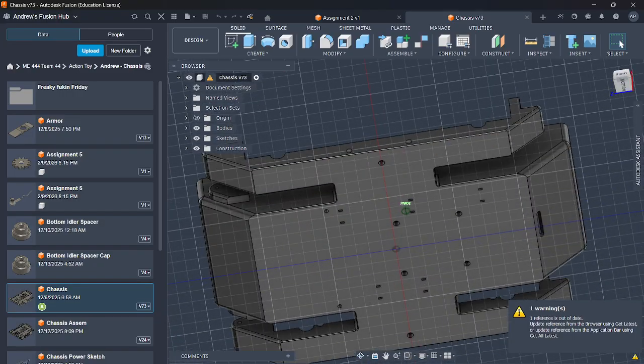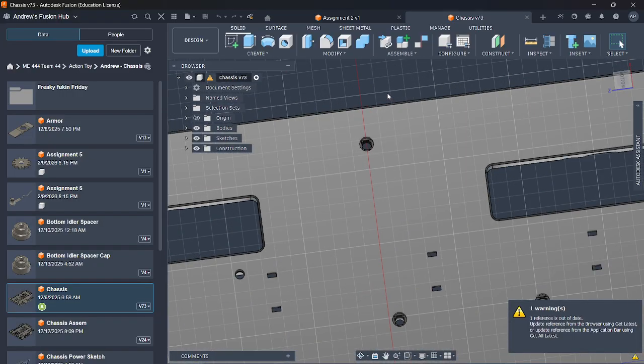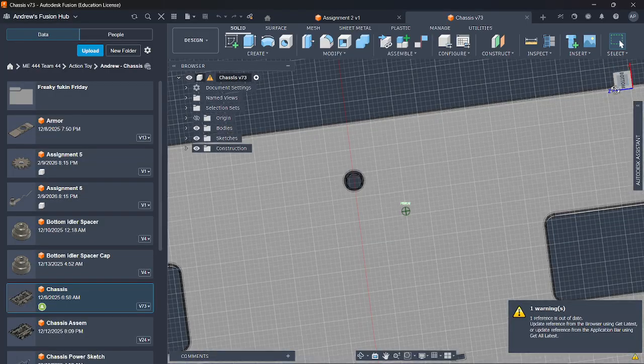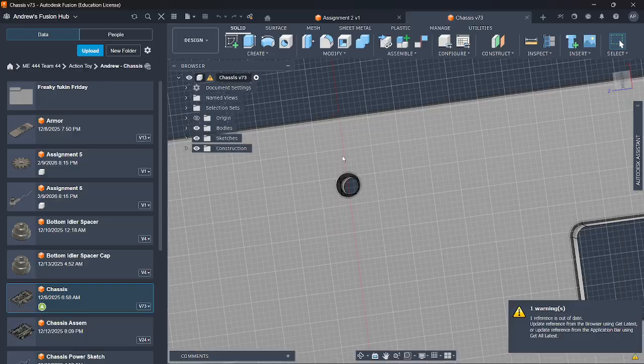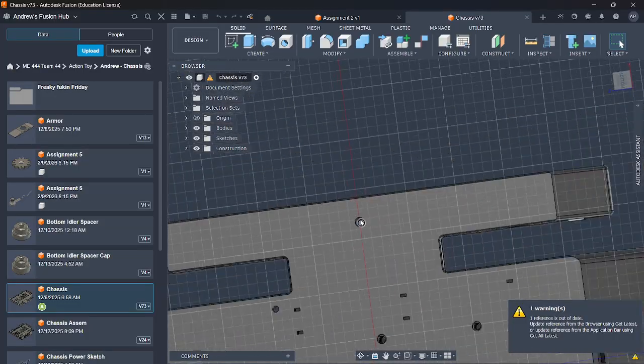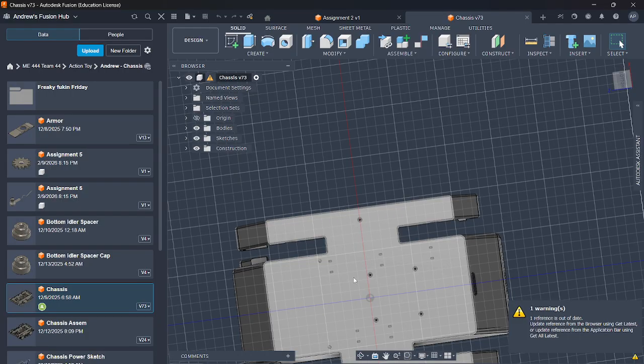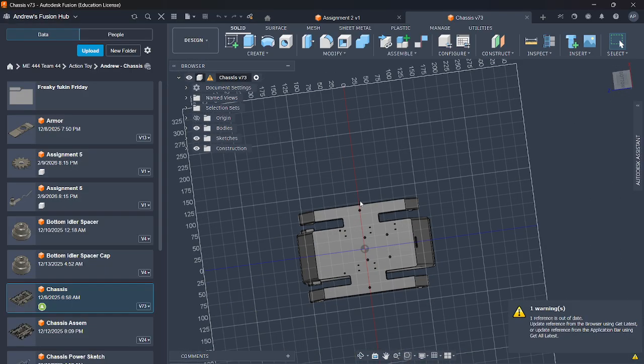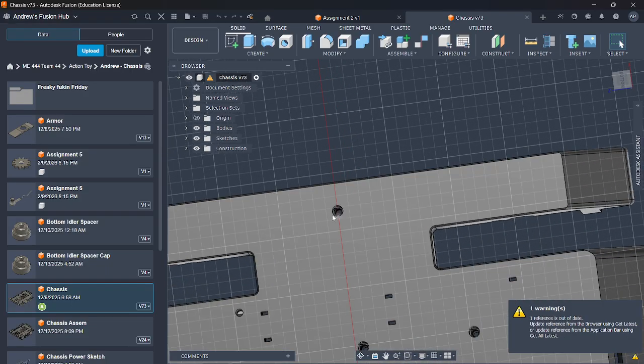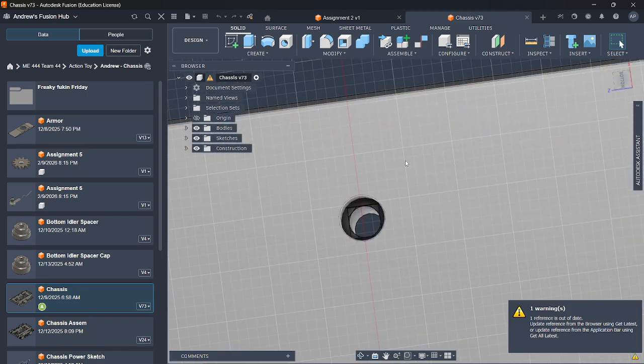Another thing that's kind of cool is you can utilize bridging strategically by modeling things in a certain way. So on the bottom of this chassis here, we wanted bolts to go through from the bottom. But in doing so, you create this overhang area that your printer can't reproduce.